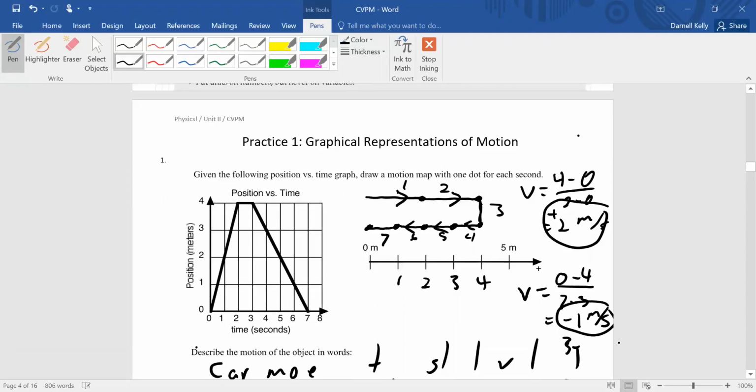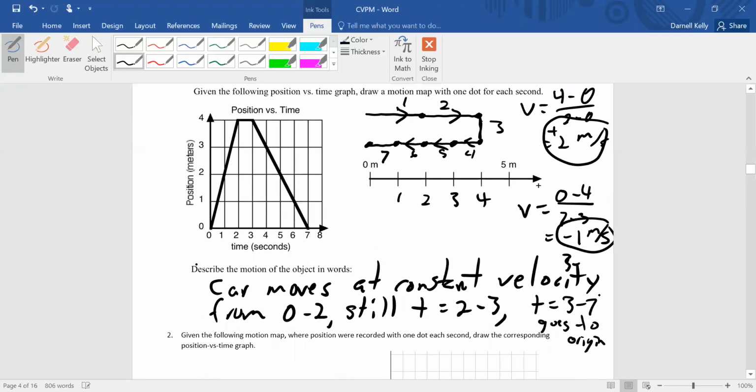Okay, so that's the number line there. And then we can say something to this effect: describe the motion. Again, another way of interpreting. This is why I like these worksheets, because there are multiple ways of interpreting the same data so that you can hopefully have better facility in how to work it. You can do a slope of your line, and I don't necessarily ask you to do a motion map, but you're going to do it anyway because you're excited and motivated. Take the slope. You know that slope represents the velocity and direction: plus east, negative west. Describe the motion. All of that shows that you have a full understanding.